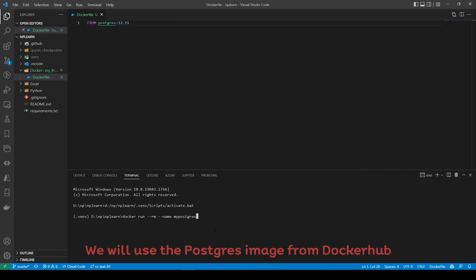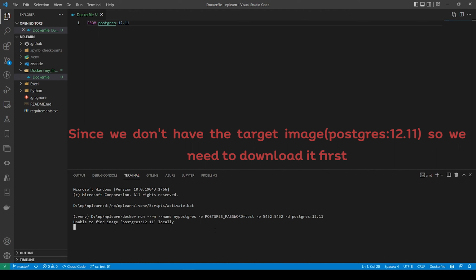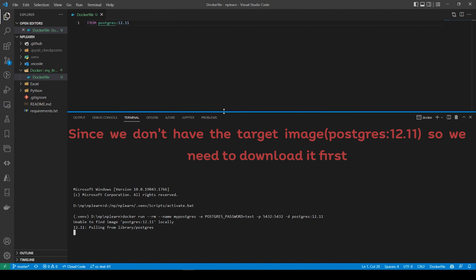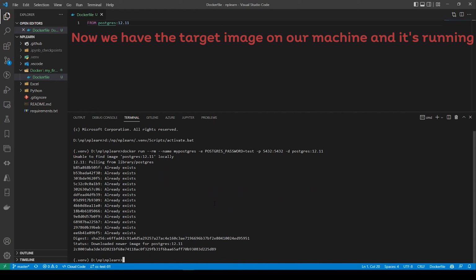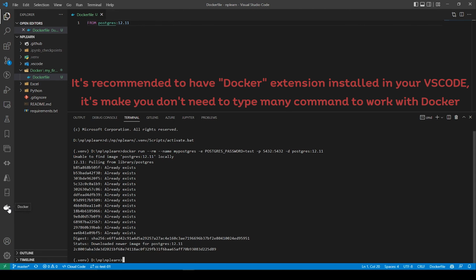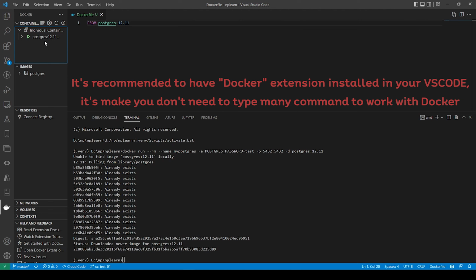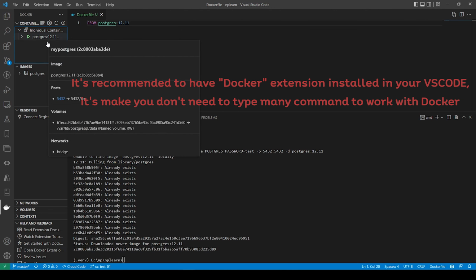Docker will notice that you don't have the image locally and it will start pulling the image from DockerHub. Once you have the image, now you can run it locally. Using Visual Studio Code, it will show you the image and the container that is running. You can see the little green triangle showing your container is running. On the command line, you can type docker ps to see the container ID and the image that is running.